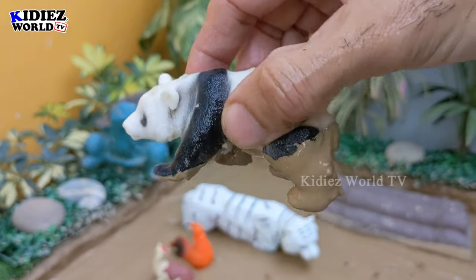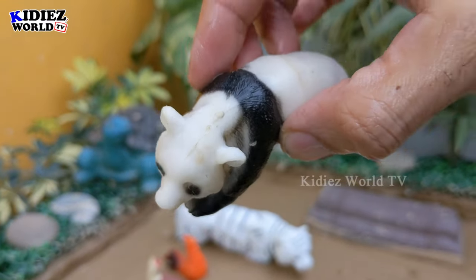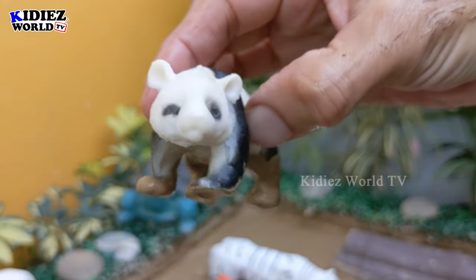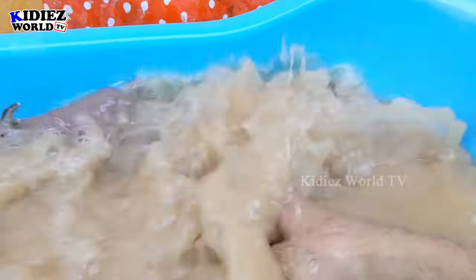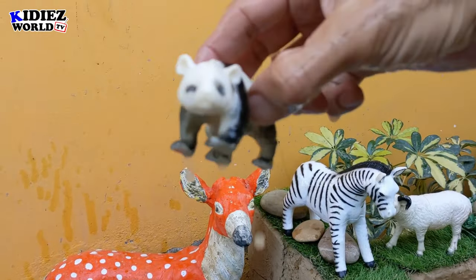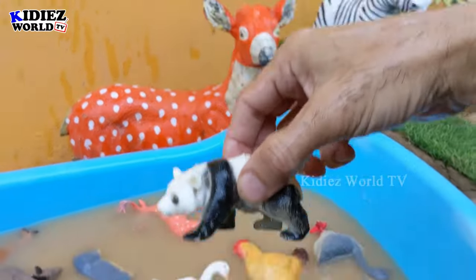And now we have the panda, which is an endangered animal. Very few species of panda are left in the world. Panda is a very adorable and beautiful animal. Pandas are herbivores and most of the time they are found in black and white color, but they are also found in brown and some other colors as well. Panda — a very beautiful and very cool animal.